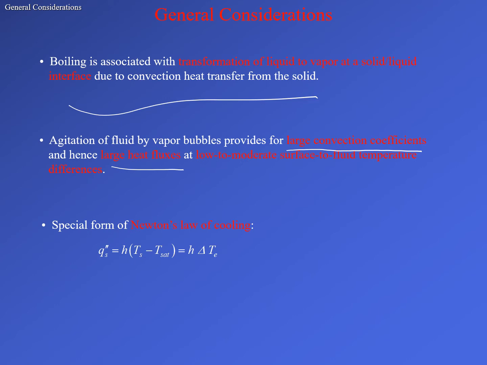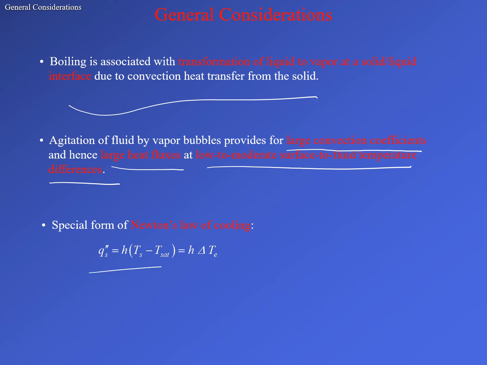And remember that all this is happening at low to moderate surface to fluid temperature differences, and that is really good because you don't want to spend lots of energy to heat the solid surface to a very high temperature. So even though you are at only 105 degrees centigrade, let us say, for the solid surface, that results in a large amount of heat transfer away from the solid, which may be preferred in many situations where you want to cool the solid, or allow large amount of heat flux to leave from the solid.